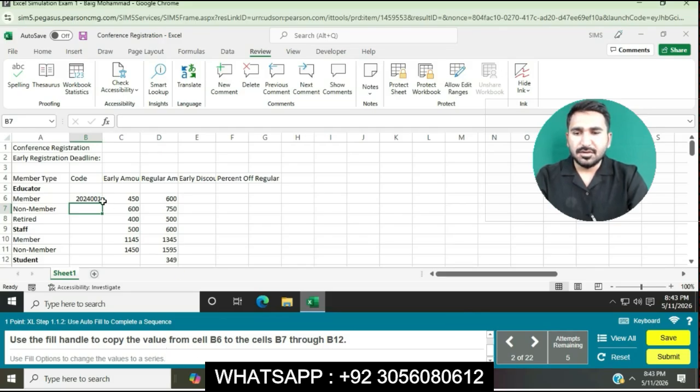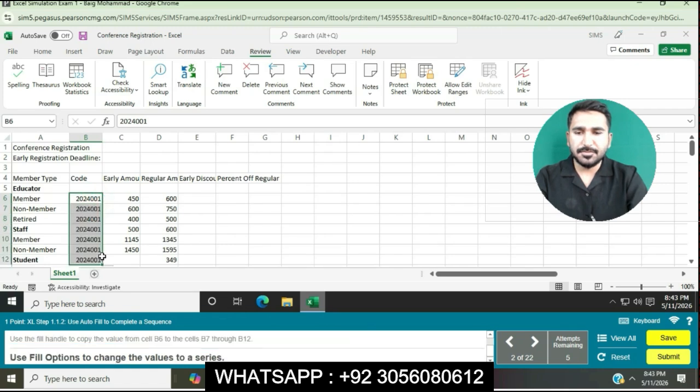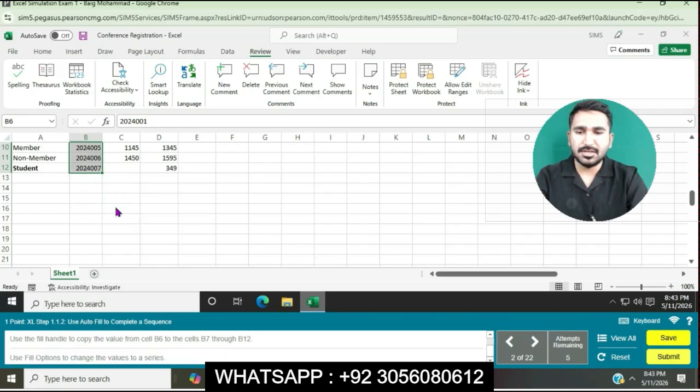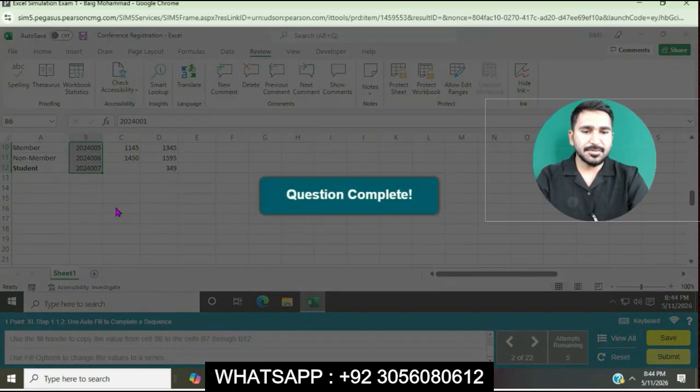Use fill option to change the value to series. Okay, we will right click on this fill option button. So we will change the option values to fill series. Question is completed.